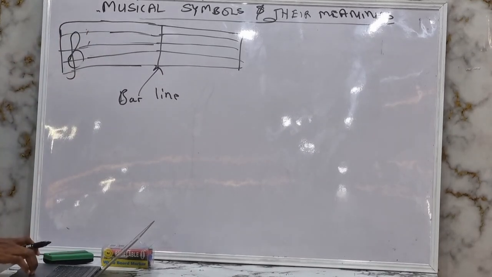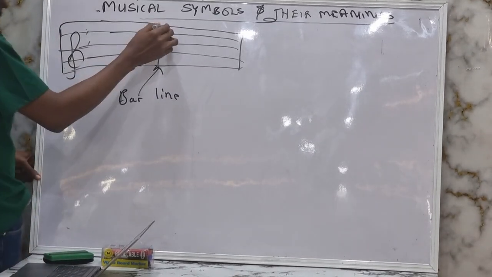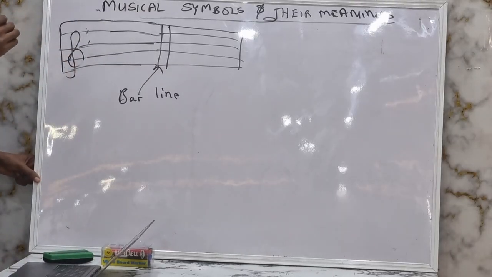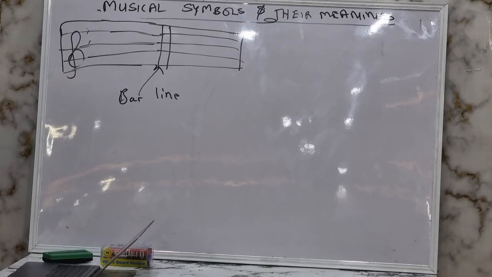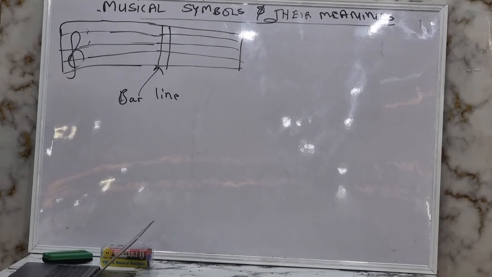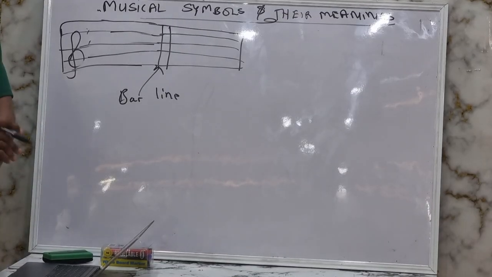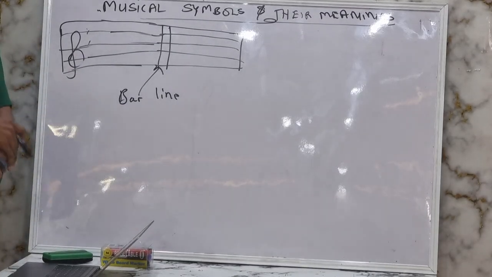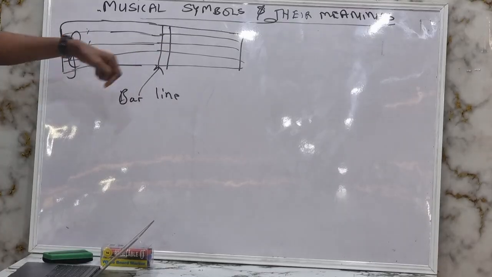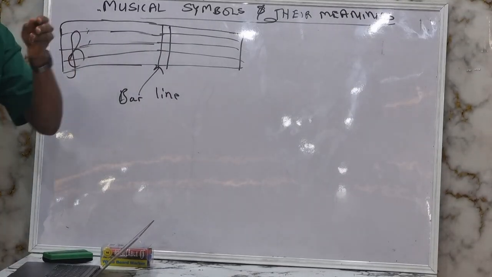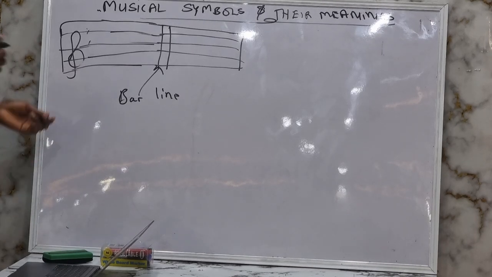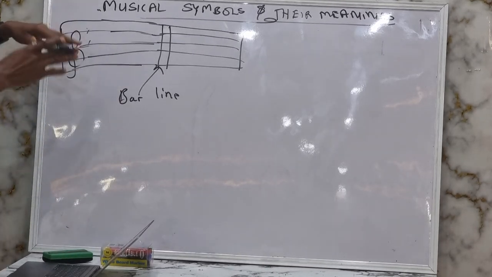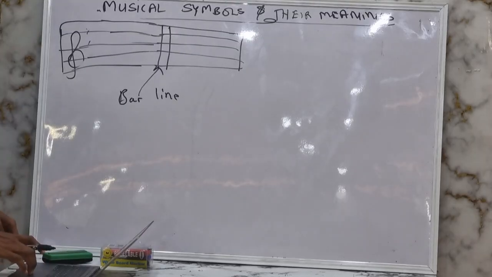Simple as that. And then you also have the double bar line. Double bar line is used to separate two sections of music before the change of key. Don't worry, you will have it in the PDF. They are all there. I will send everything, just focus on this right now. Basically, when a composer wants to change from one key to the other, that is when you use this.